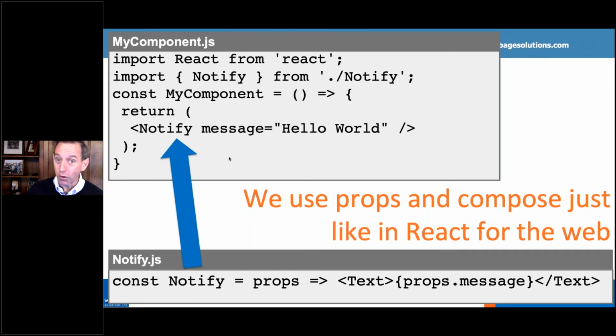So if you already know React, you have a huge step up in terms of React Native. If you don't know React, then you're going to have more of a learning curve, because not only do you have to learn React, but you also have to know how to apply it in React Native. If you know JavaScript, you also have a huge leg up, because React is not that tough to pick up if you know JavaScript.